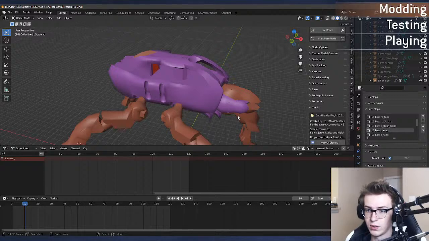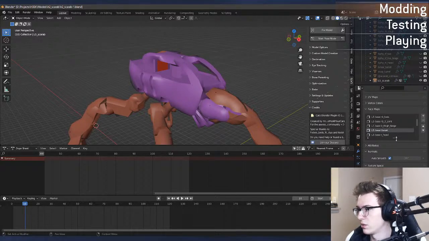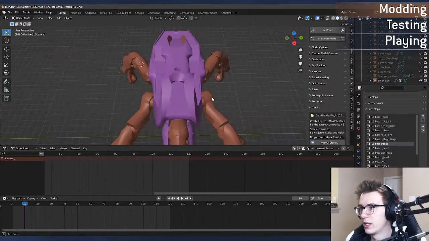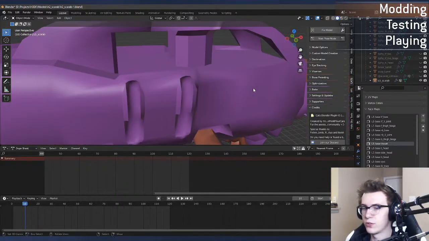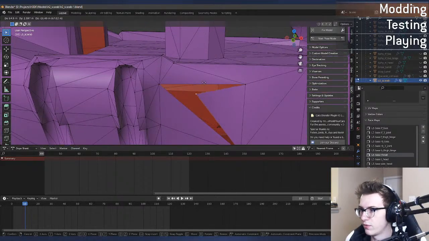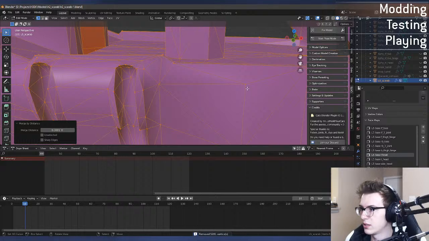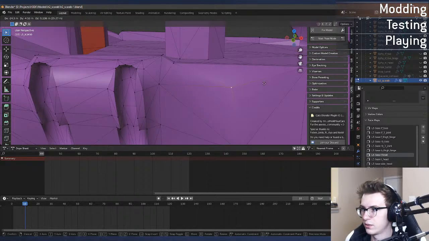Does face maps create more regions and permutations? Yeah, it does. Face maps essentially are regions and permutations, but it already has them set up for one. And for two, the reason that it's not smooth is because, as you can see, every vertice is disconnected from every other vertice. But if I were to merge them by distance, they actually become a solid object now.